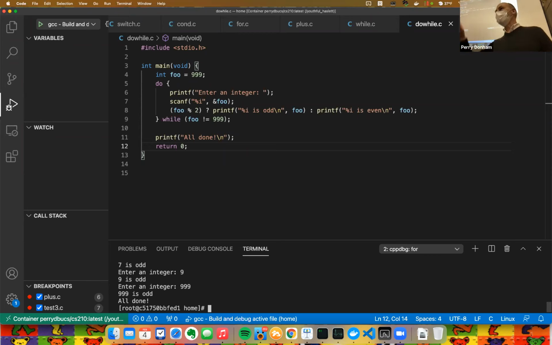And so the do while allows me to get in, set some stuff up, do some conditioning, whatever, and then I start executing the loop. I'm guaranteed it's going to run at least once. So that's really what do while is for, when it needs to run at least once. That is all.